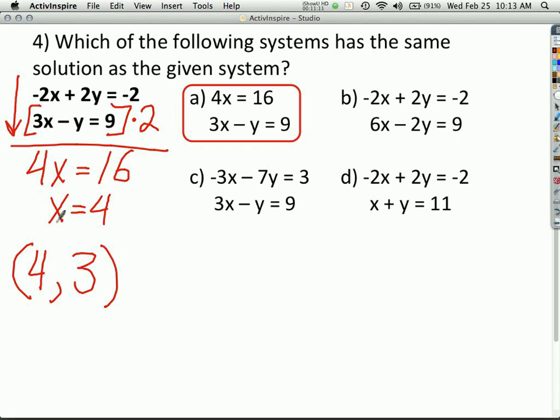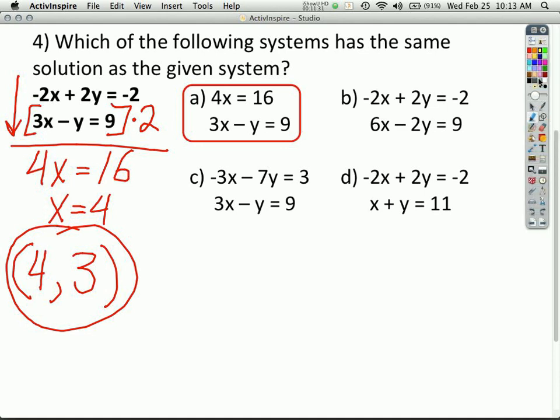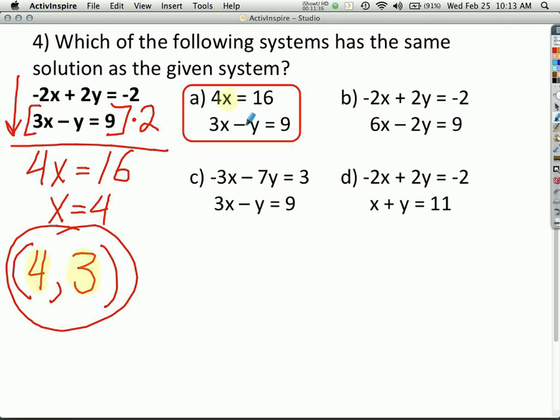But that's not what I asked for, right? So Amir, I asked for which of these has the same solution as this one. So now you have to go next level. So Paige, from there, what did you do? Of course, that makes perfect sense. You've got an x and you've got a y. Plug in x and y, plug in x and y, plug them in, and see where it works. And it only works part A.